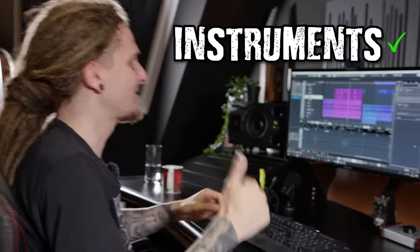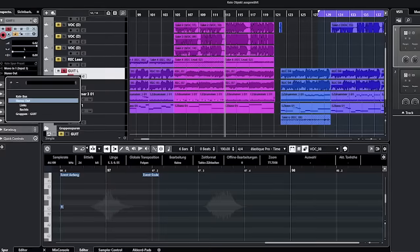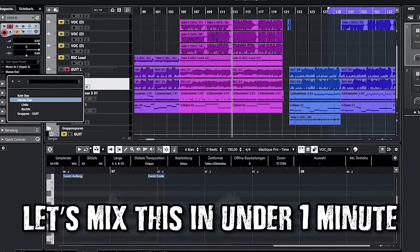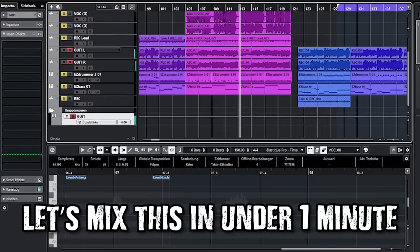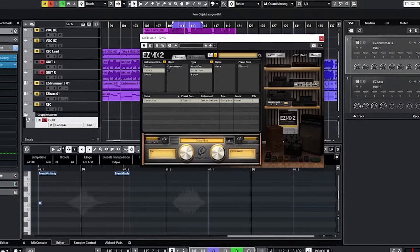Okay, we got all the instruments. We also recorded vocals and now it's time to mix and master everything quick and fast with the EasyMix plugin. I will just do it quickly. I'm sending both guitars into a group in Cubase. And there's actually a really cool group bus preset.